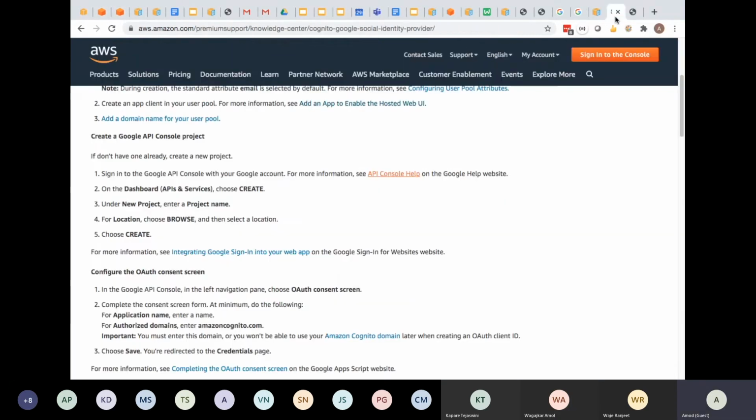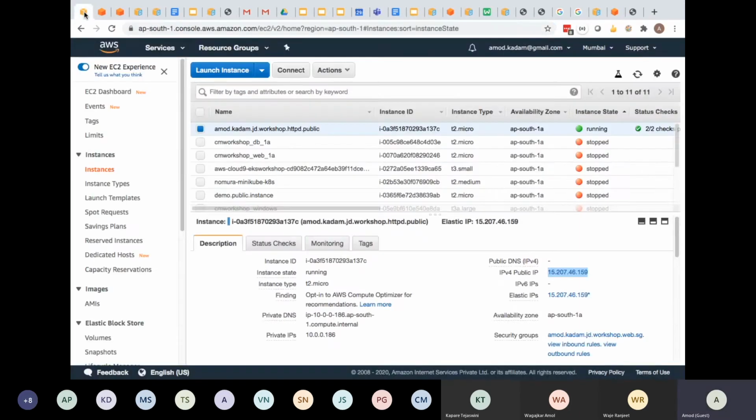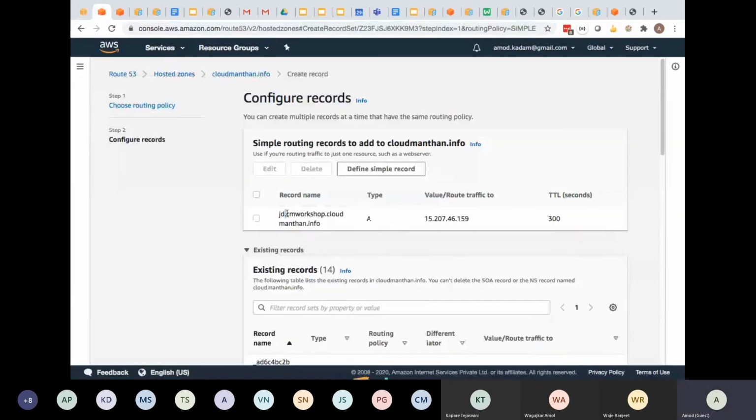And if I go to that particular IP address, what do I have? I have basically the same page. Let me look at my domain name now. This is my domain name, so I'm just going to copy this and let's see whether it works or not.